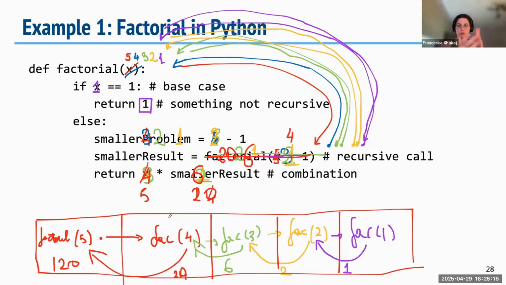So, just to review, we talked about recursion as a concept where we're making a problem smaller, delegating it, and then getting the smaller result and combining it together. We saw how to write pseudocode for recursive problems where we identify first what's our base case, that we can solve the problem immediately without making it smaller. What's our recursive case? How do we make the problem smaller? Call ourselves recursively, and then combine that smaller result with what's left of the problem. We saw how factorial is recursive and how we can implement it both in Python and C++. And we did a little bit of code tracing with factorial in Python. It would work the same way with C++.